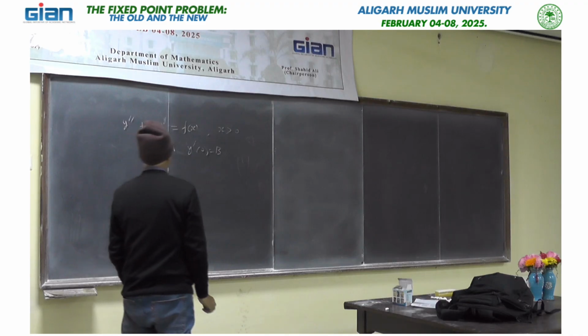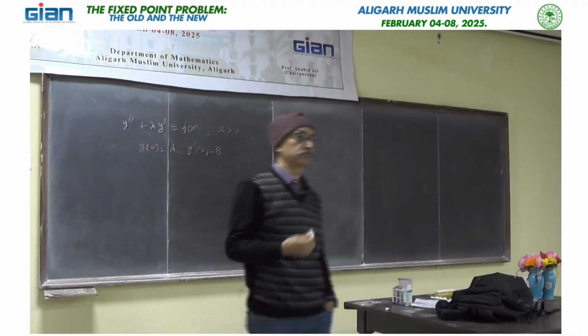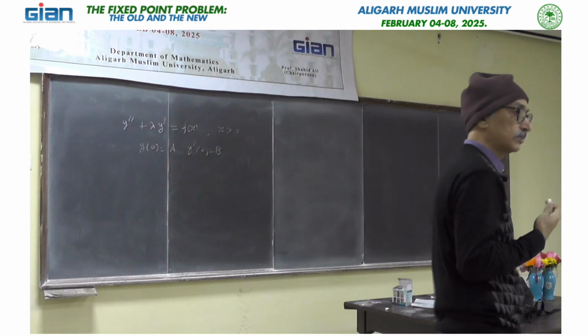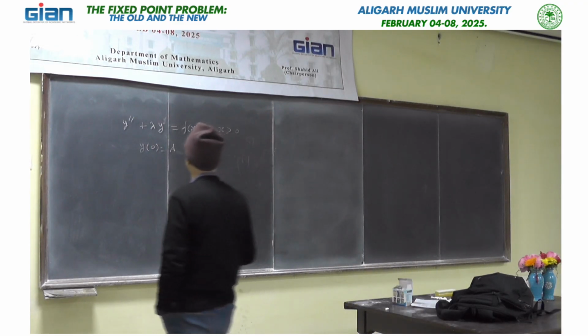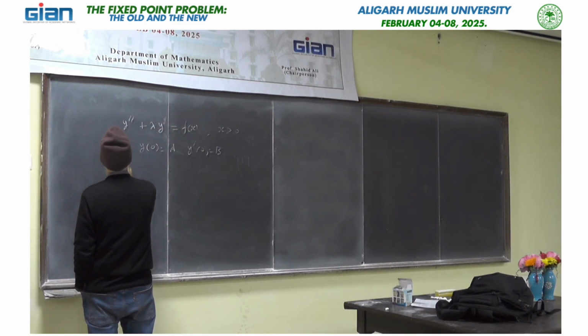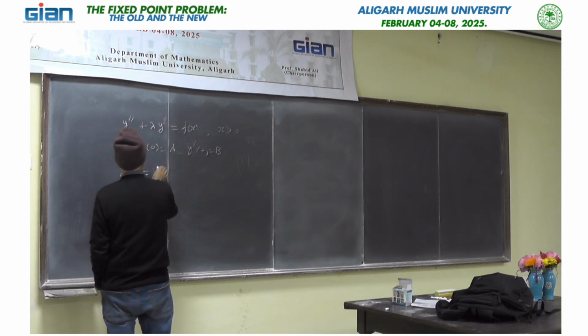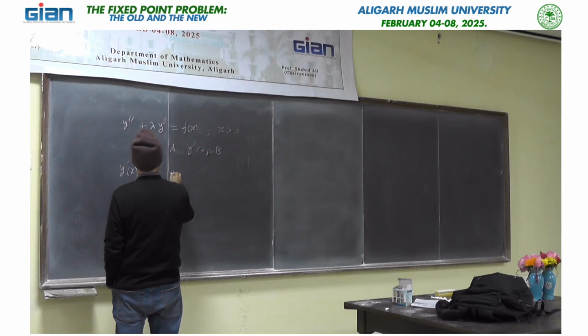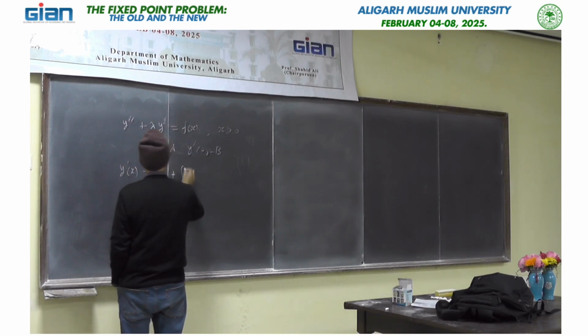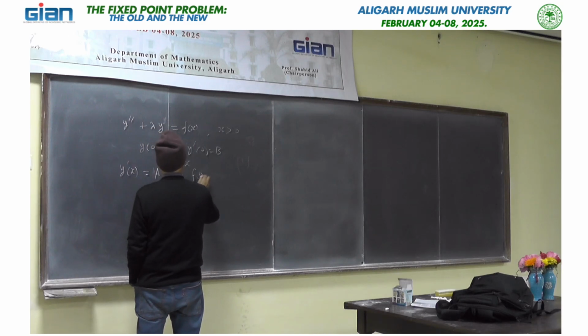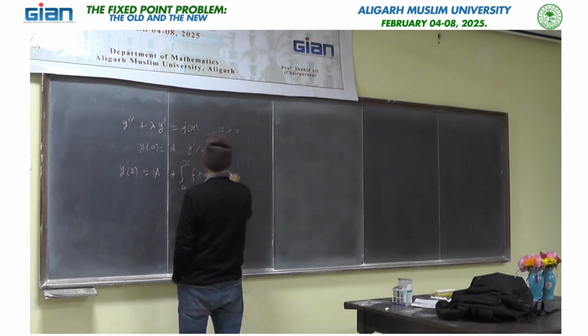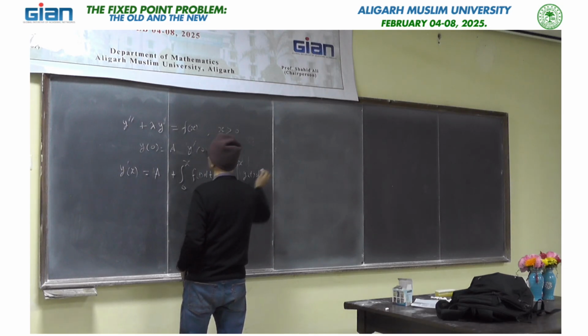Okay. So as you know, we are going to consider the applications of this fixed point theory. So we will convert it to an integral equation, and here we simply integrate those derivatives. So the first integration will lead to y prime(x) equals y prime(0), which is a, plus the integral from 0 to x of f(t) dt, minus lambda times the integral from 0 to x of y(t) dt. Okay.